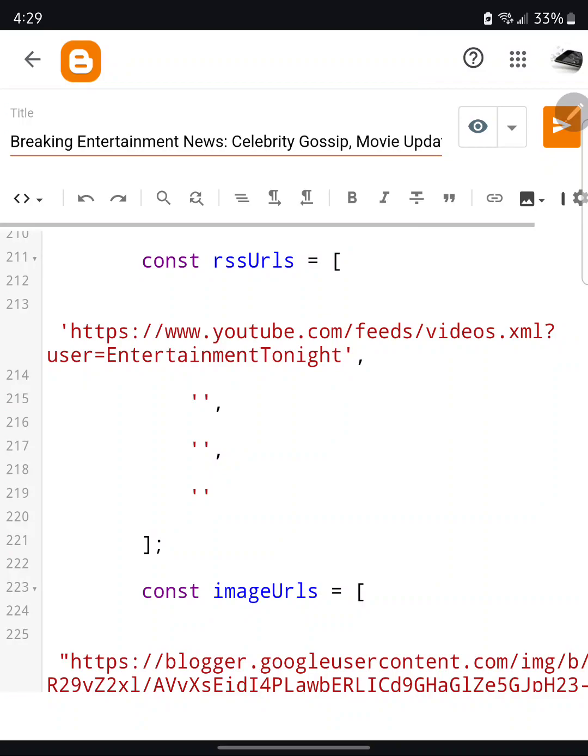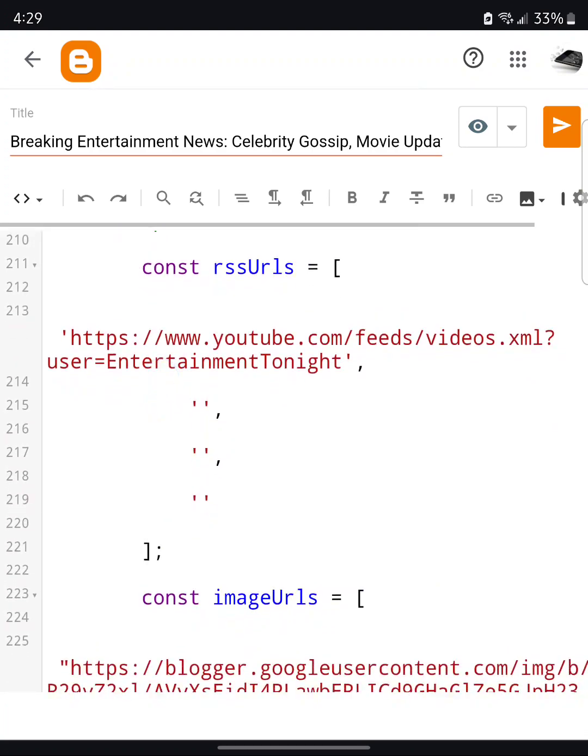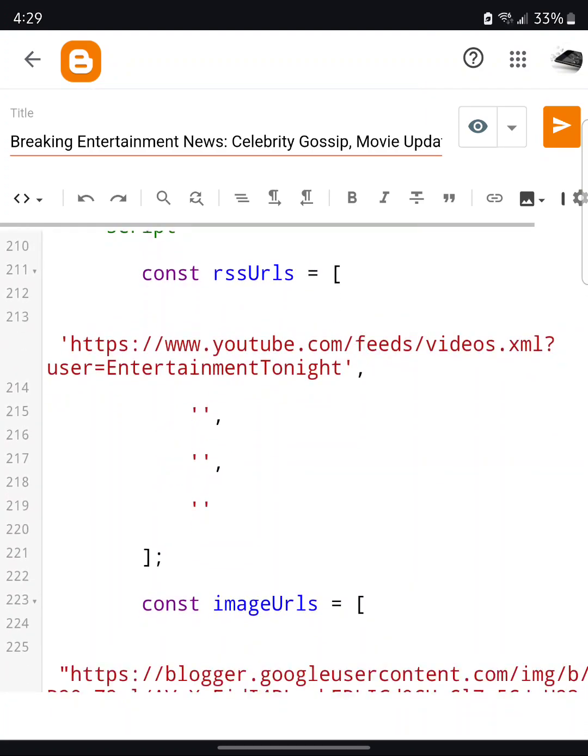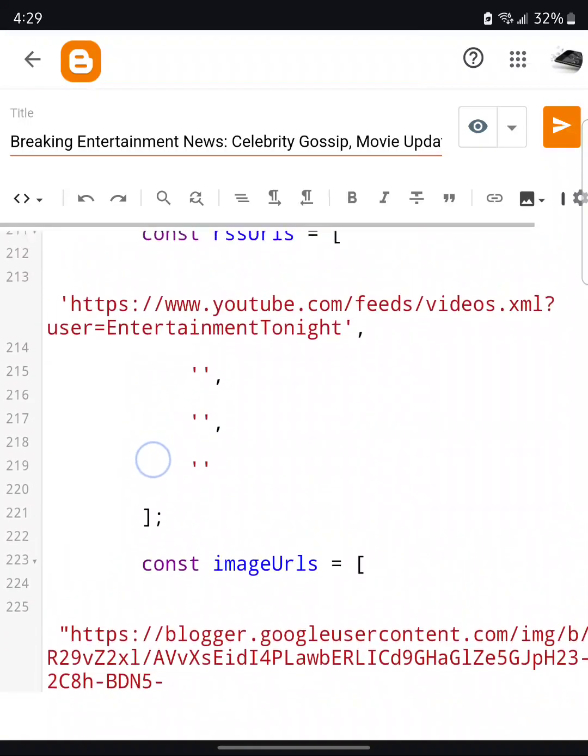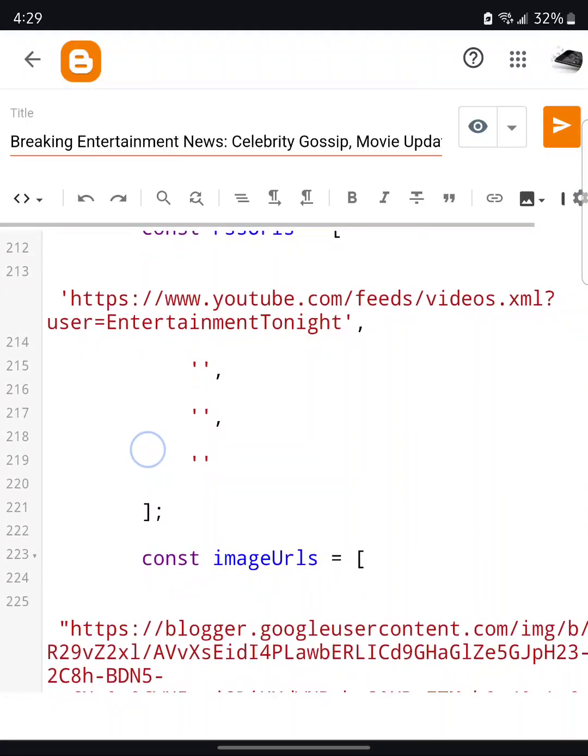This is a const RSS URL, which is telling the code that we pull and search from this entertainment news source, and we are using it in this blog post, which is already set up to take the keywords and write the blog post, not just breaking it down into sections and snippets and stuff like that.